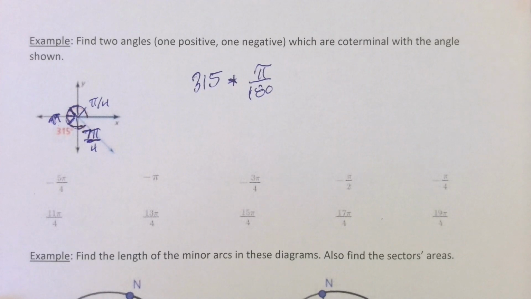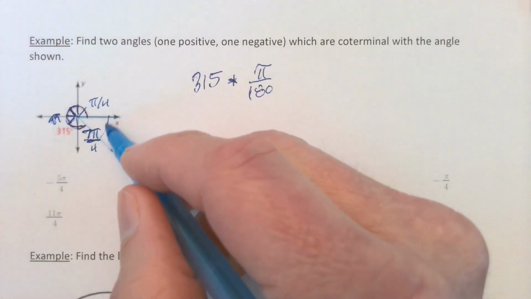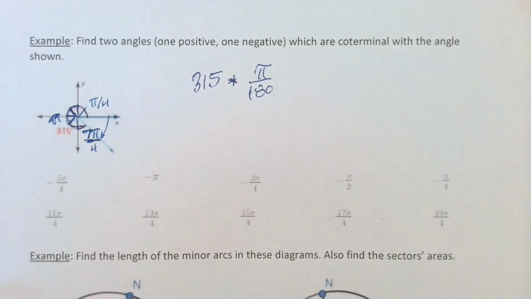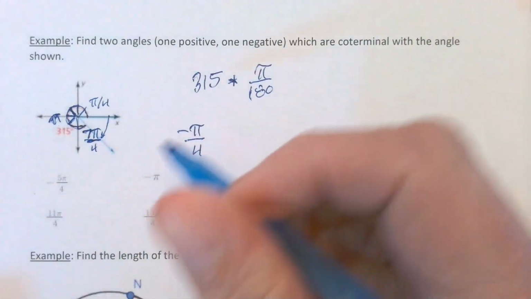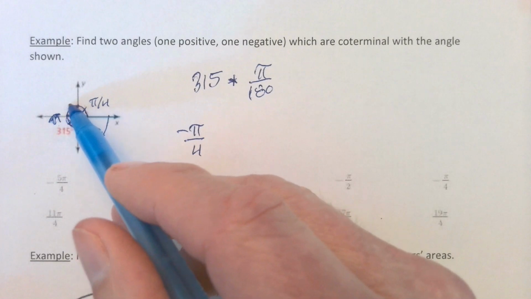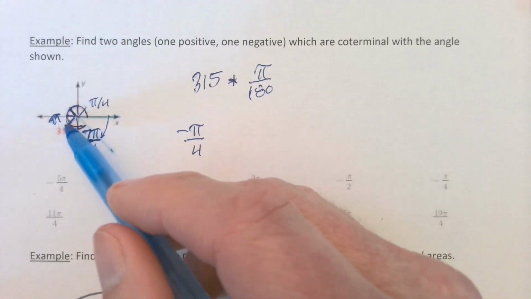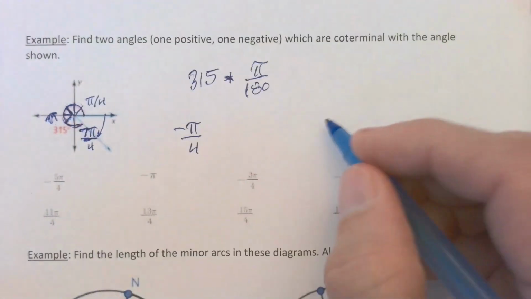All right. Now, how do we find two angles coterminal with that? Well, the easy one is to go back this way. You could go negative 45 degrees in the clockwise direction, but that would just be negative pi over 4. I'll show you another way to get that in a second. Another thing you could do is keep with the positive direction, go to 7 pi over 4, and then go all the way around the circle again. And I'll show you two ways to do that.